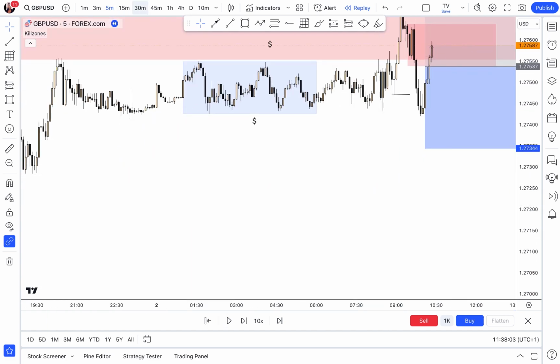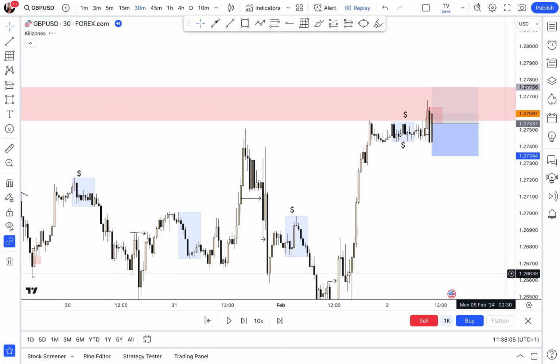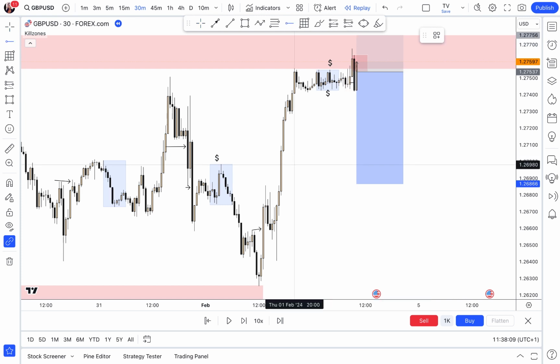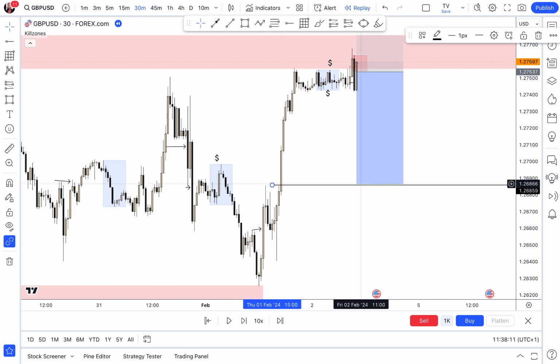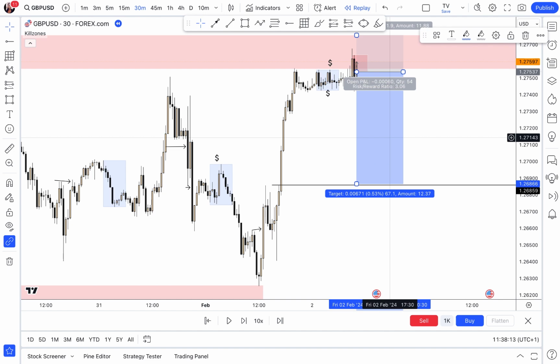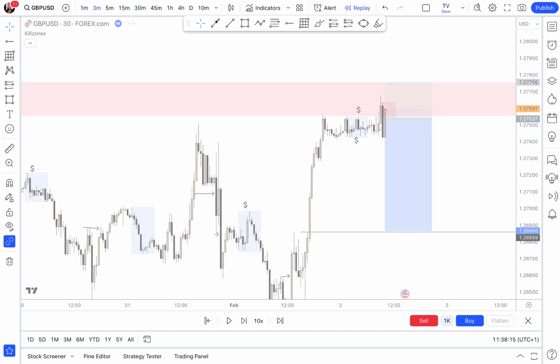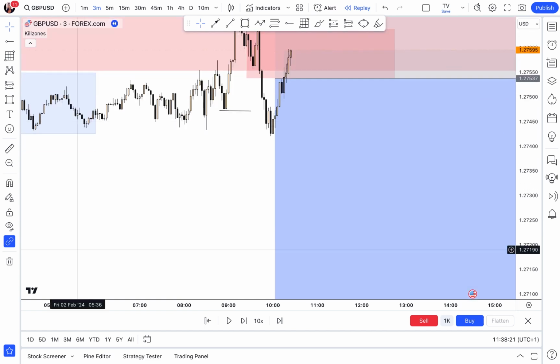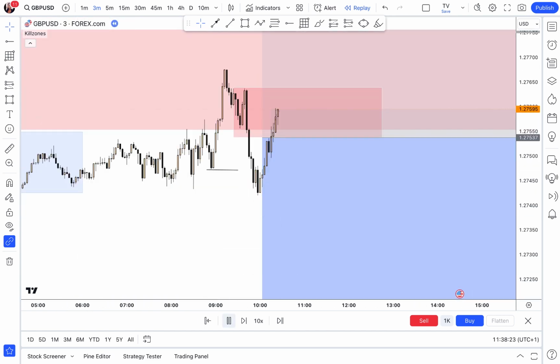And for take profits, let's go to a higher time frame. For take profits, I'll be taking my profit at this level of demand as well, and this imbalance. Okay, so this is about 67 pips. I'm okay, I'm fine with that. So let's see what we have going on right there.